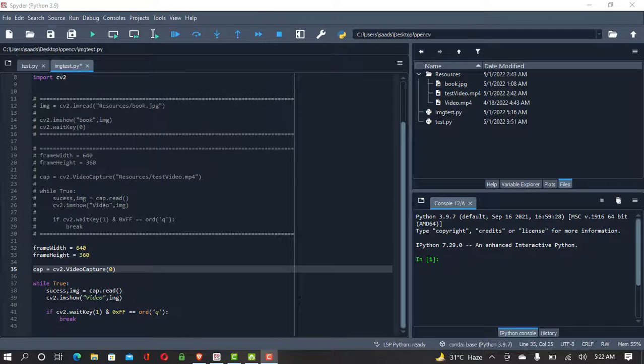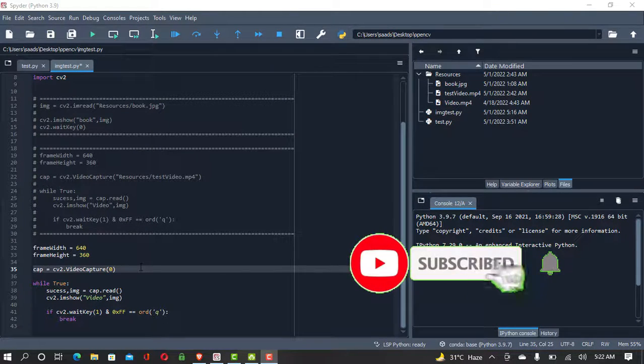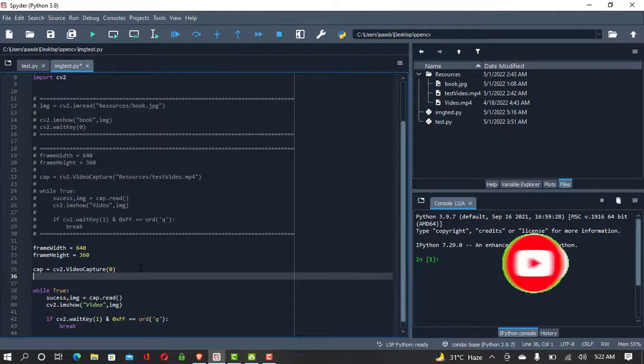So we are going to define width and height for the camera. How can we do that? We can simply add it after the camera.